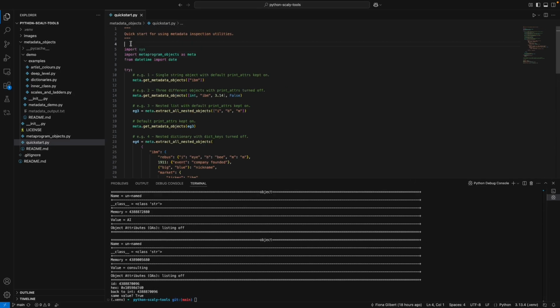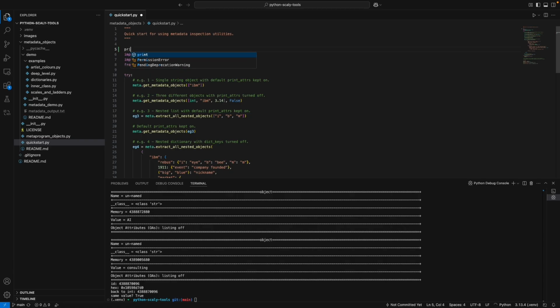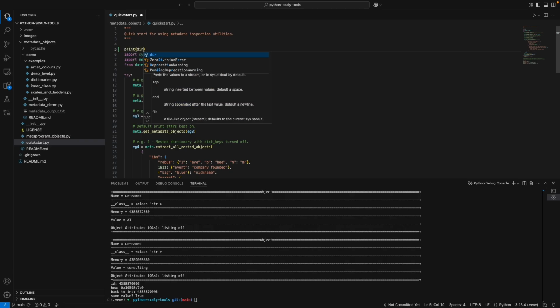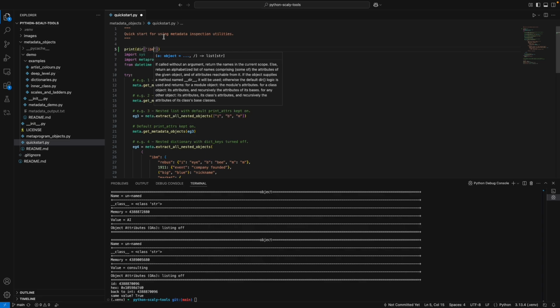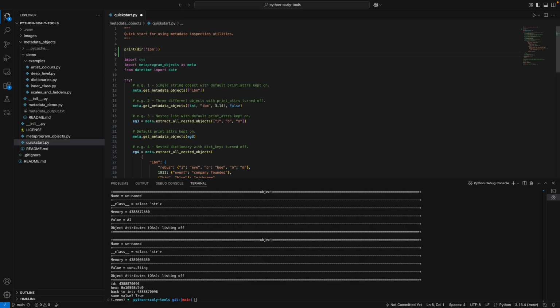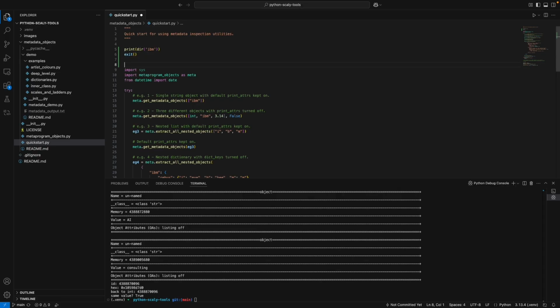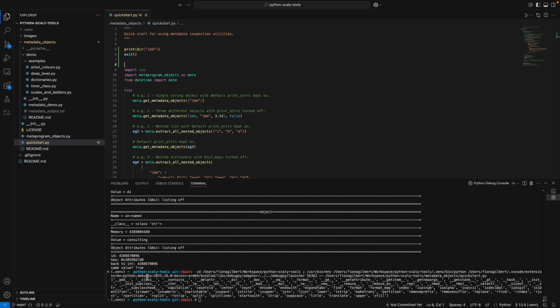One final thing I want to show is the foundations for building out this tool. So I used dir as the main piece of this tool. Dir is just a listing which will give all of the attributes for the object that's passed to it. So if I give this a run, I see all the object attributes for IBM. And for me, for a long time, I didn't understand what they all were, and I didn't find it that helpful. So hopefully this tool is a lot more helpful.